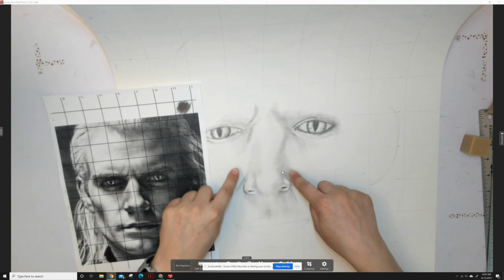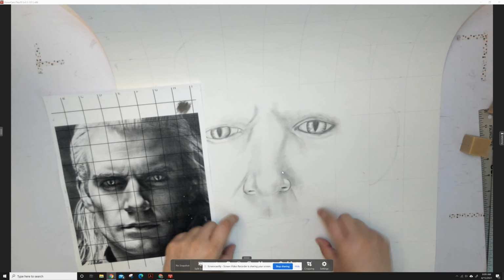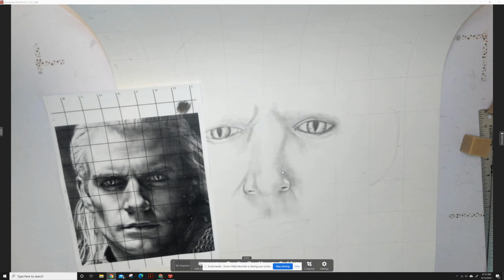So continue to work on the area of the nose and around down to the mouth. Next, we'll do the mouth and we'll work out towards the chin and wrap around. So hopefully that helps.